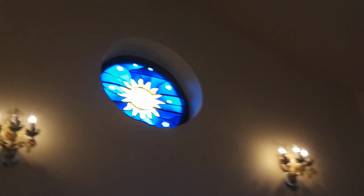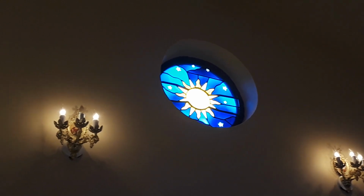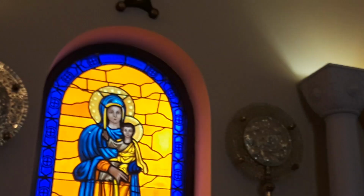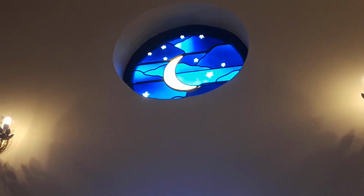The icon of Our Lady of Liege traditionally would have two figures. Oftentimes in the old forms, they look like two African-American angels, but they represent the sun and the moon. It's a tradition of the church to depict the sun and the moon, particularly in the crucifixion, because they represent all creation witnessing Christ's action, his salvation. So we had these round windows and said, well, what are we going to do with the windows? The window of our Blessed Mother, Our Lady of Liege, is too small to include the sun and the moon, but perfectly with the sun and the moon, all creation witnesses to Christ.